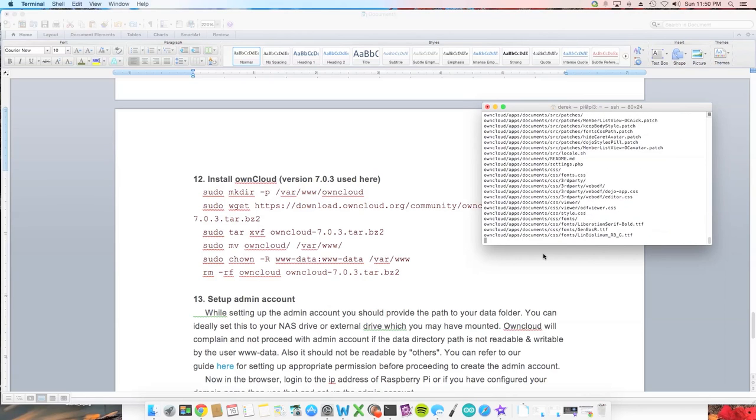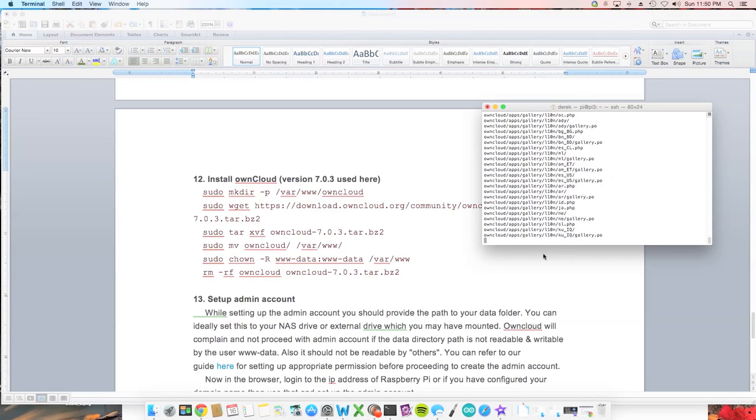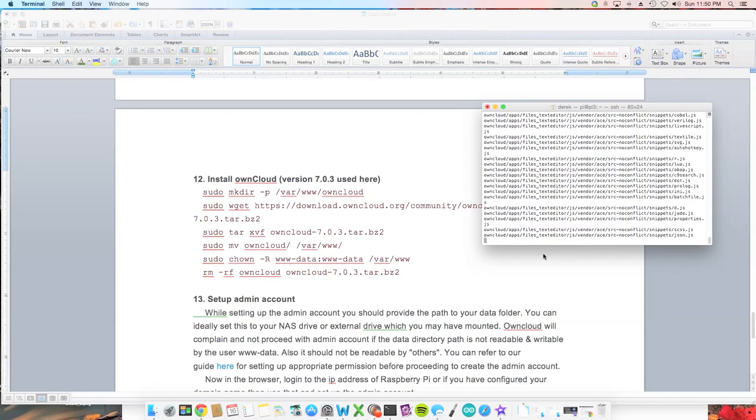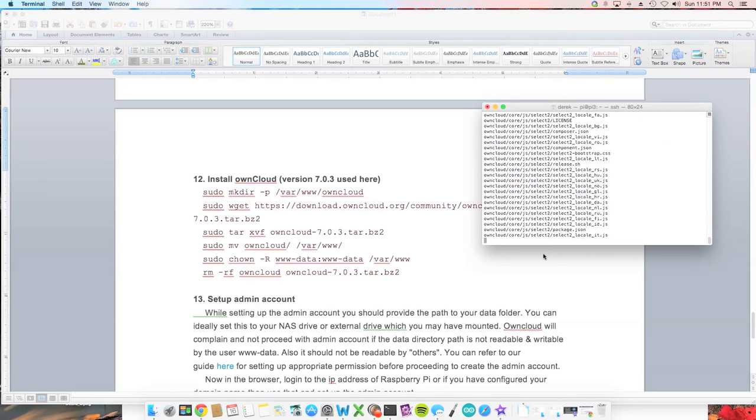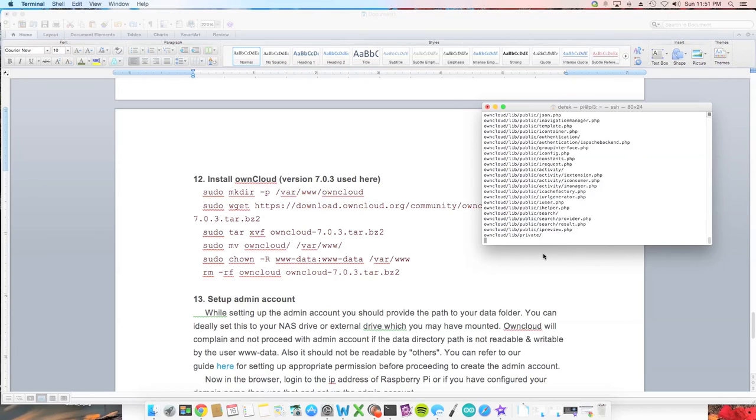Give it just a few minutes and it should be working away, unzipping that compressed file, the tar.bz2 file. Almost there. Okay, so it's finished extracting.